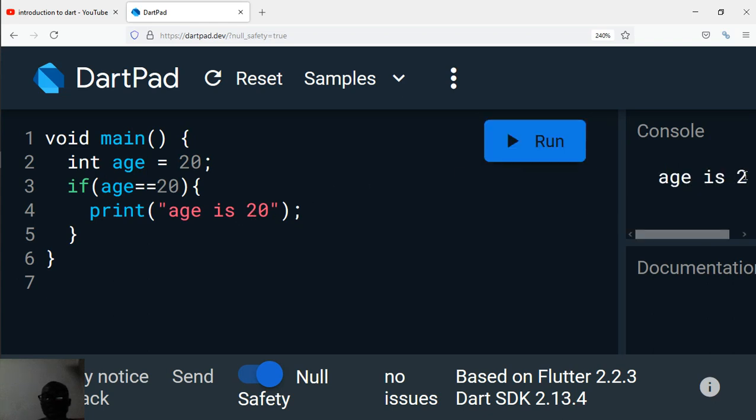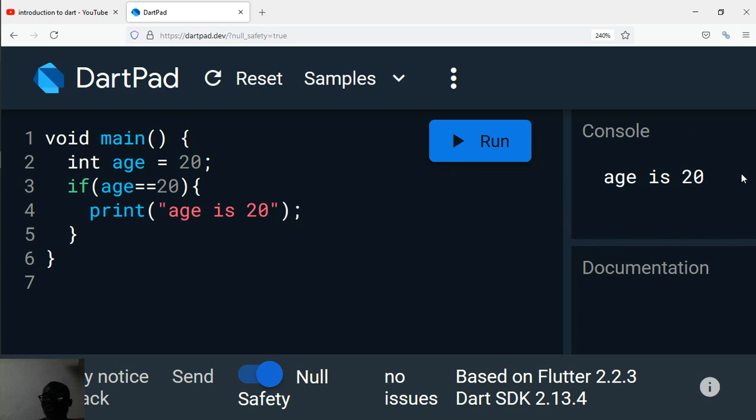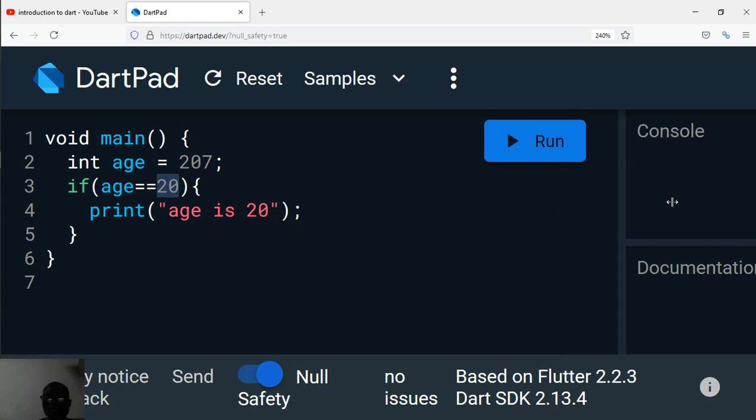You can see I've gotten it. But if I change age to 25, because age is not 20, we shouldn't get anything printed out here. There we go. So you have seen how to perform some value check.